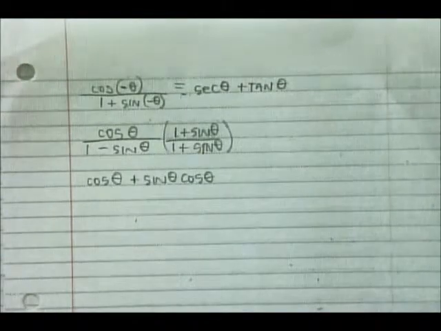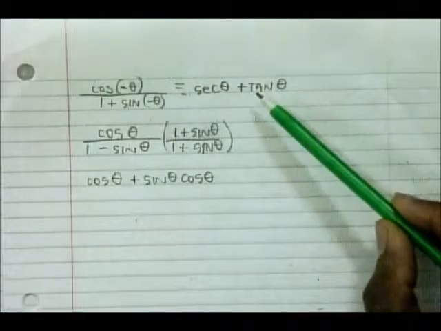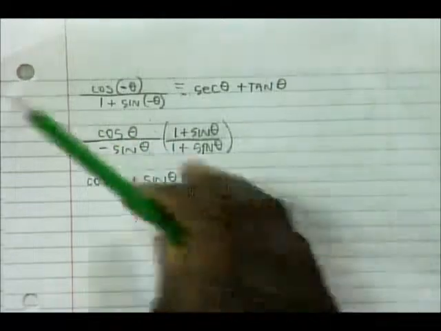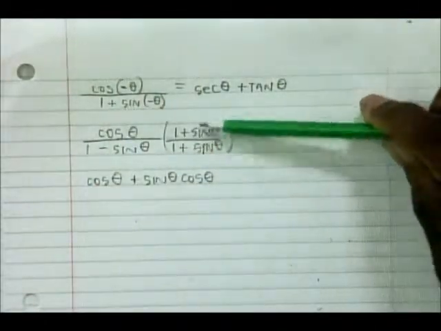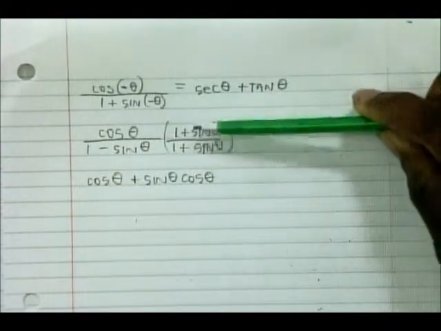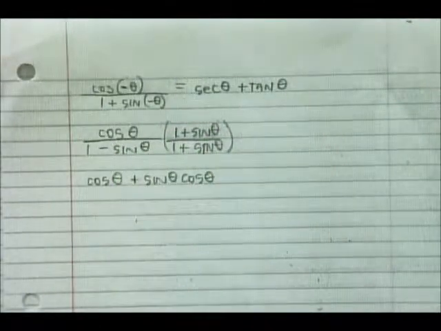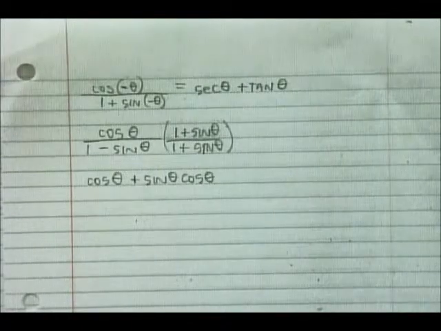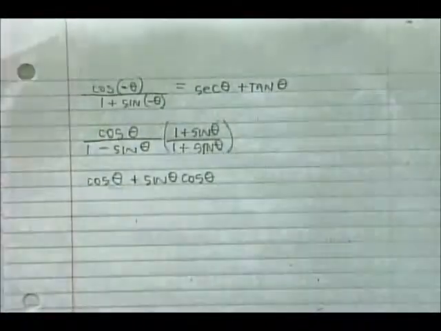Now, as of right now, I do not see how this is going to become this. I'll be honest with you. But what students have to do is get comfortable knowing that they've used a legitimate mathematical technique. There's no mathematical error in multiplying anything by 1. I know that I've distributed cosine properly. You have to feel comfortable knowing that you have not done anything wrong. So though I do not see how this is going to become that, I'm going to keep going.